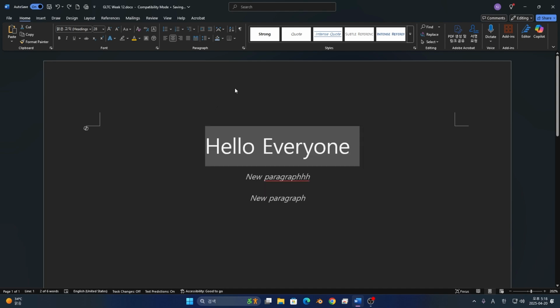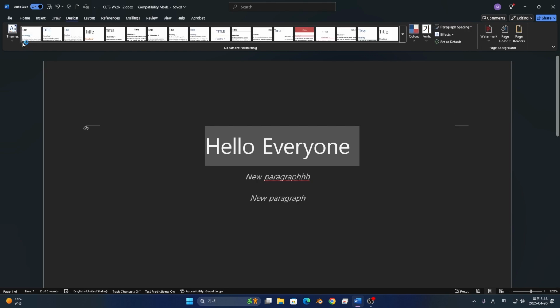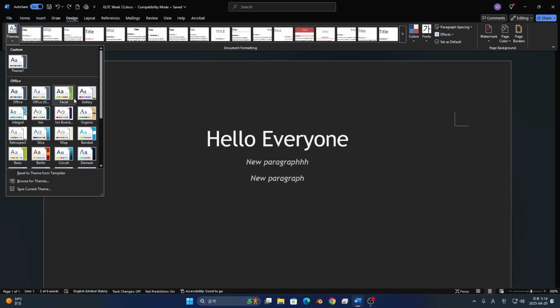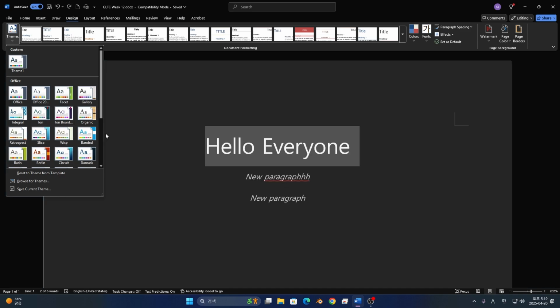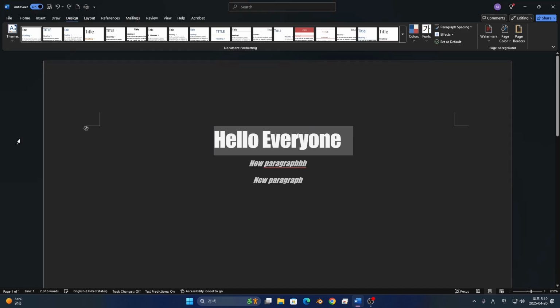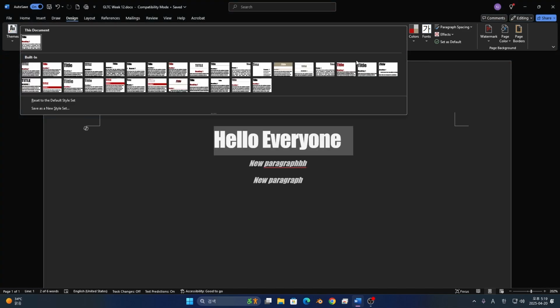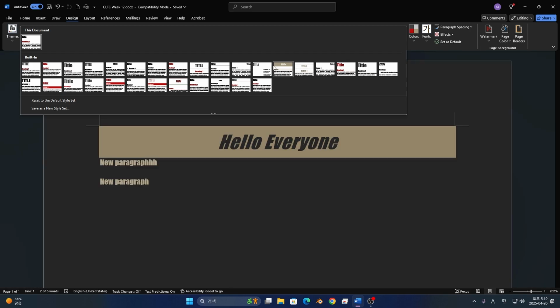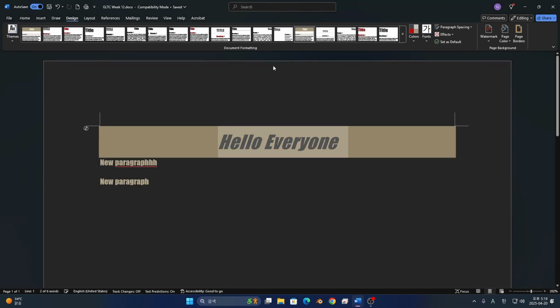Now let's learn how to apply themes. Themes change the overall look of your document, including fonts, colors, and effects. Simply go to the Design tab. You can press Themes to choose what theme you want. It changes your font size and color, like this. And when you select themes, you can also select the document formatting, which allows you to format your document in a more professional way. You can press this drop-down arrow to choose the other ones. I like this fancy one. Let's use this fancy one. Great. Now my document looks professional.